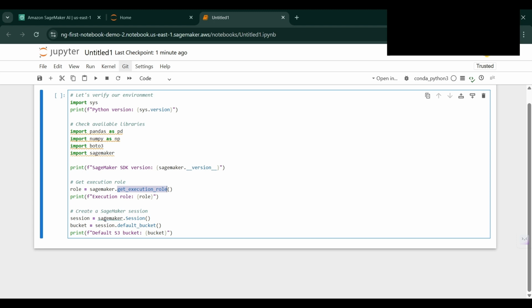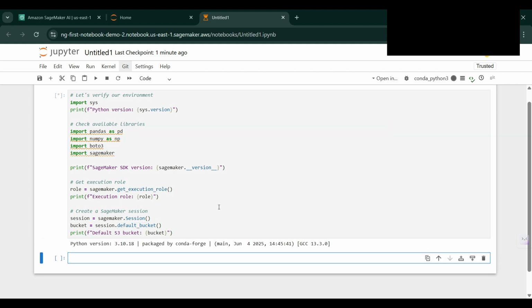For this, the SageMaker object has the session method, and with the session object we have the default bucket. It's going to grab the default S3 bucket available in this account. Now I'm going to hit Shift+Enter. After this Shift+Enter, it's going to run the complete code step by step.